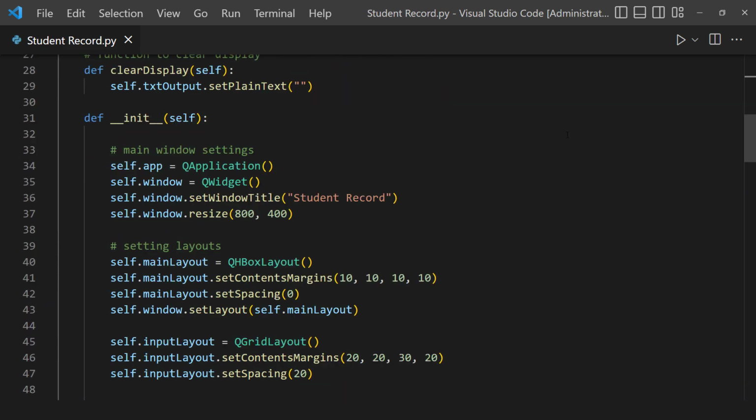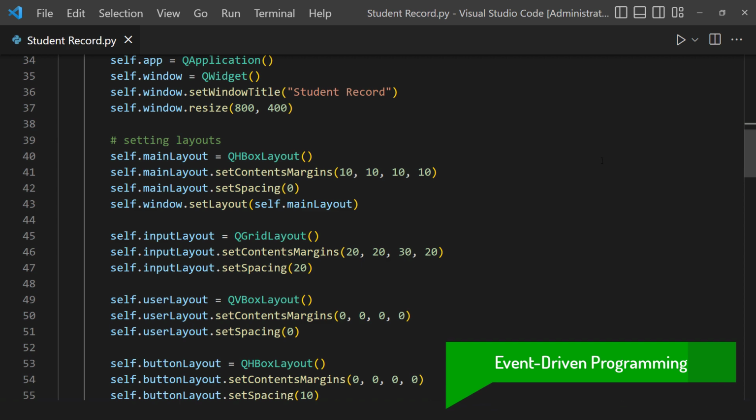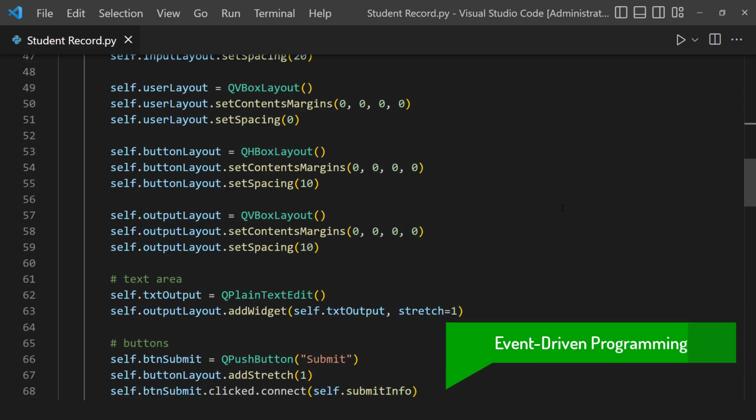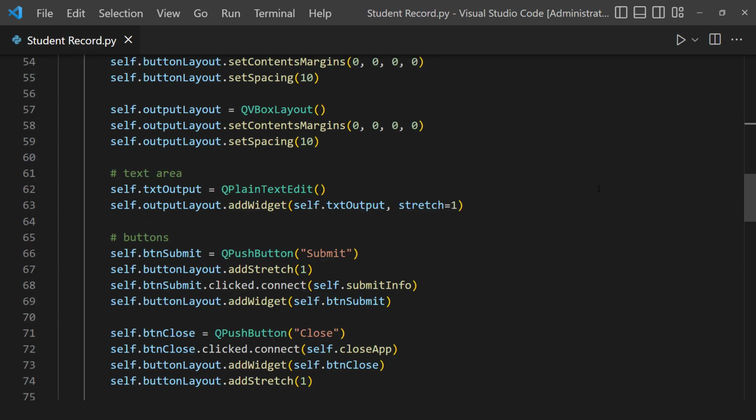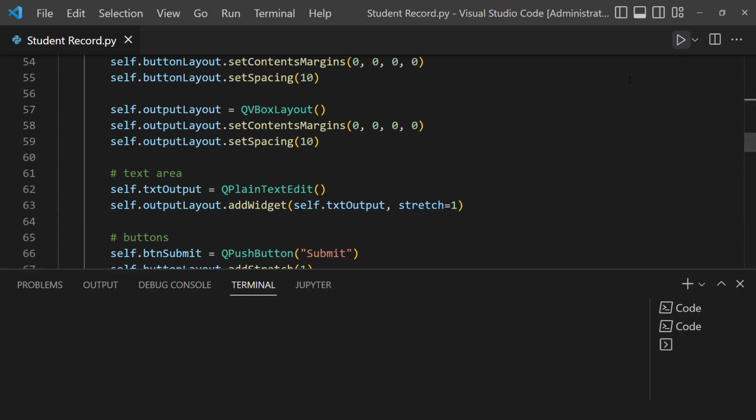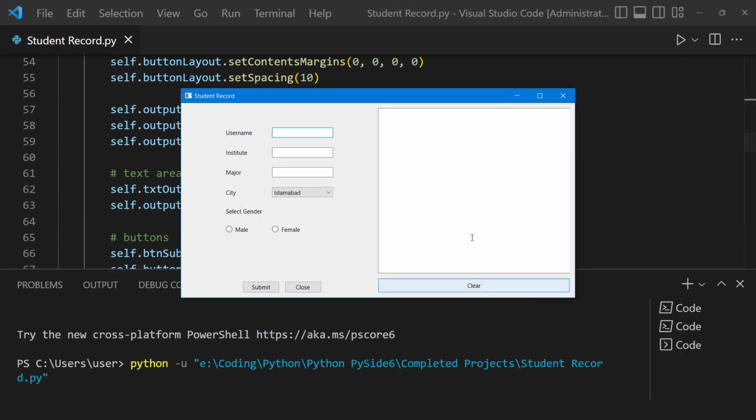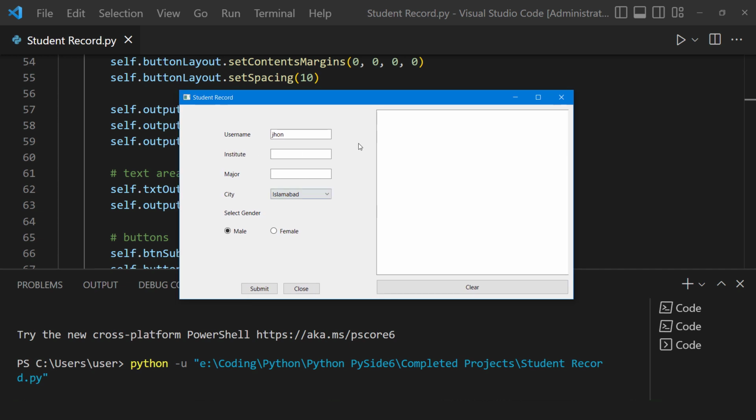So let's talk about event-driven programming. In this type of programming, the flow of execution is determined by the events that occur, such as a user interacting with an app. So whenever the user takes an action, the associated actions take place. So the flow of execution is not predetermined. A loop called event loop is what handles all these events, but let's not talk about it here.